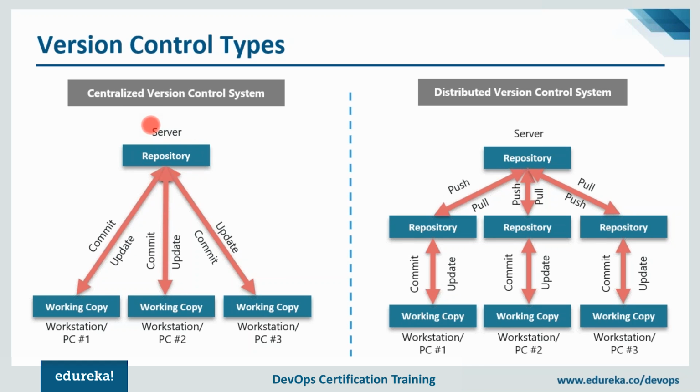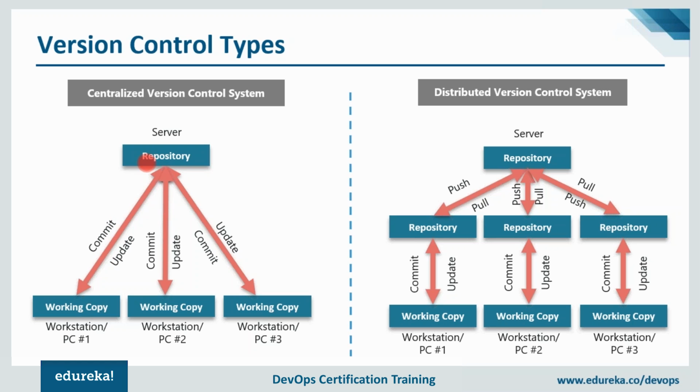It basically stores all the files and enables team collaboration. It uses a central repository which stores all the files so that users can access them. So this is what happens here, guys. Every developer has a working copy. If there are n number of developers working on a single repository, then there are n working copies. The moment they want to make a change in their source code, they can make the change in the shared repository, and they can also update their working copy by pulling the code from the shared repository.